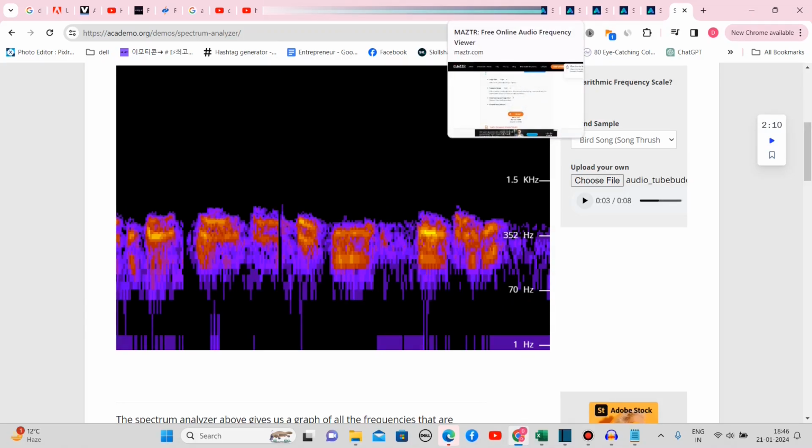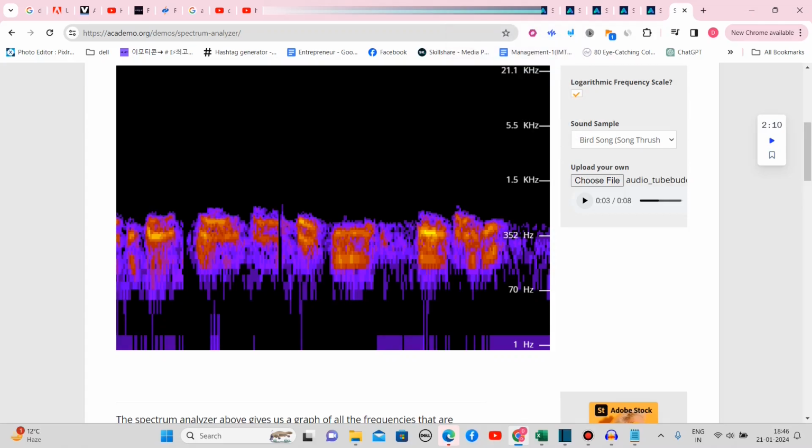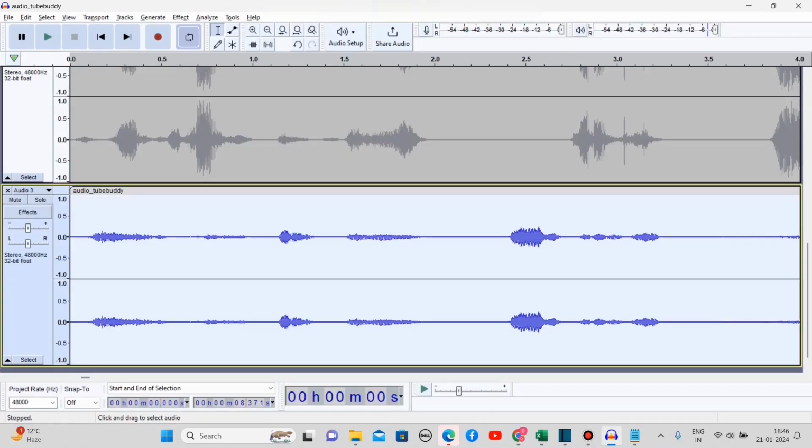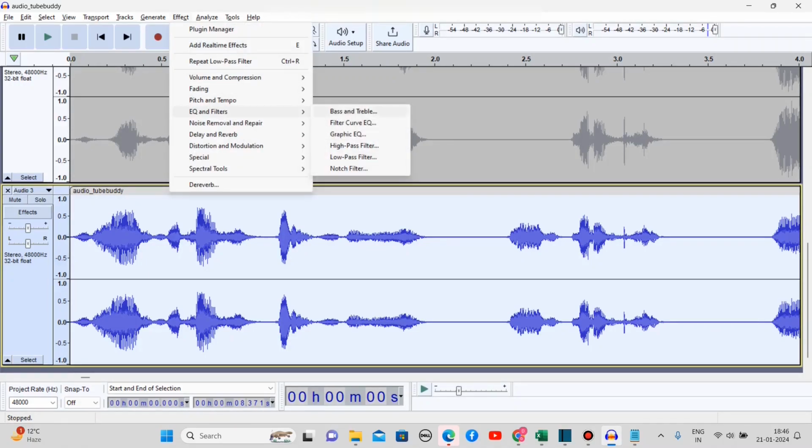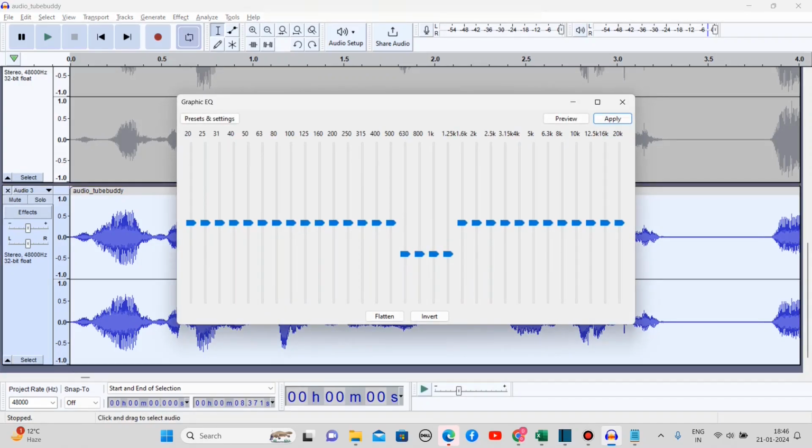To understand that, I need to run the graphic equalizer to retain all the frequencies within 500 to 1000 range. So for that, I'll go back to this audio clip and I'll undo. So this is the original clip now. So now I'll have to go to the equalizer, graphic equalizer. And in this, as you can see, I've already changed the filters above 500. So I can also include 500 range over here, 500 to 1.25 range I have changed.